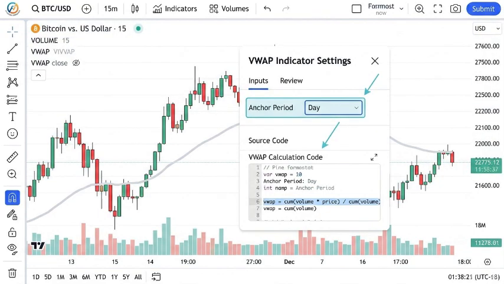Let me show you how VWAP is calculated. Do not worry. You do not need to memorize the formula. You only need to understand the logic. For every single bar in the trading session, VWAP takes 3 things. First, it calculates the average price of that bar, usually the average of the high, low, and close. Second, it multiplies that price by the volume on that bar.